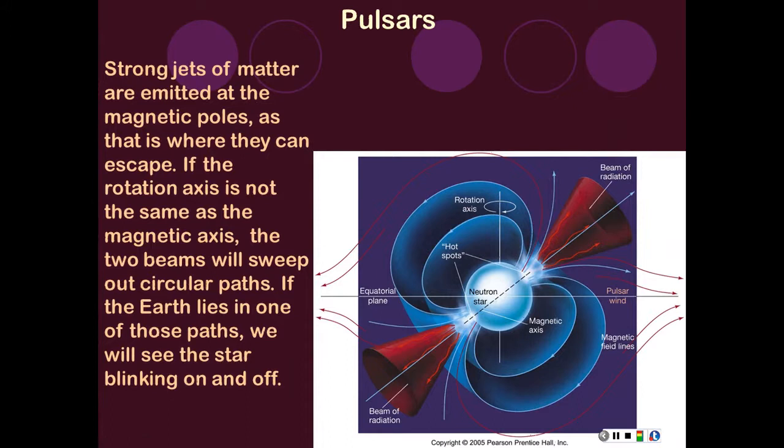And so here you can see, and this isn't just radio waves, this is everything. So you've got light that's being beamed out, but then because you've got this very strong magnetic field, the light is being channeled into these cones, and so you get that light coming out at all wavelengths.